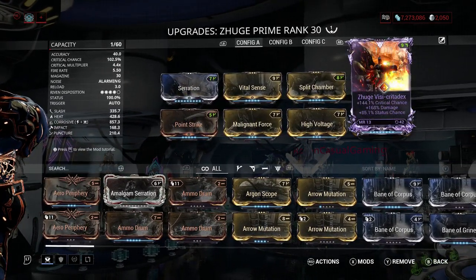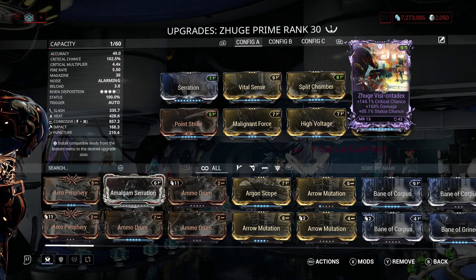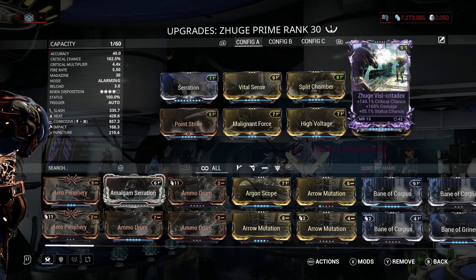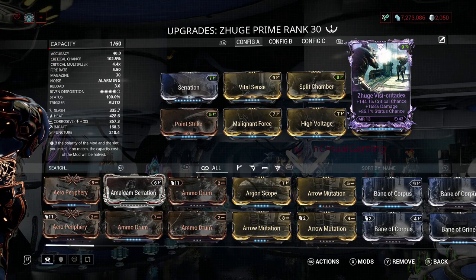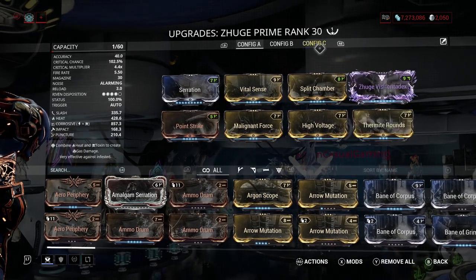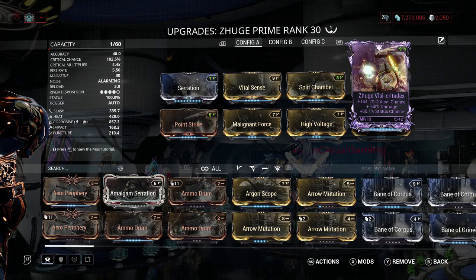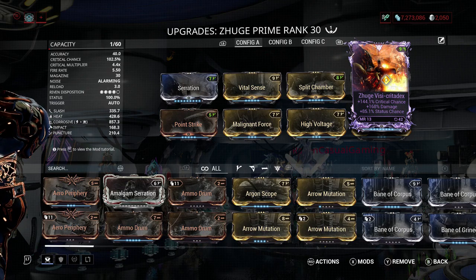Now for the Riven, it's got crit chance, damage and status chance to get that 100% crit and 100% status. Now you could switch that out to more multishot or overall damage or other elements, that's down to you. But if you do get a Riven, crit chance, damage, status chance, or crit chance and status chance is something you're going to want to go for.